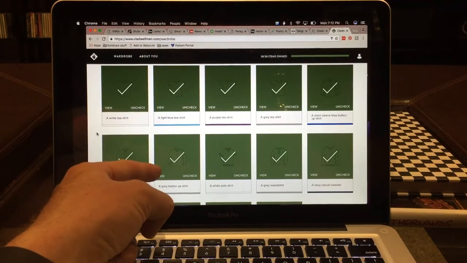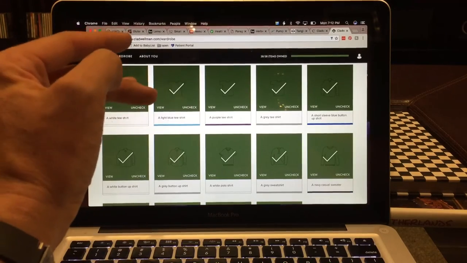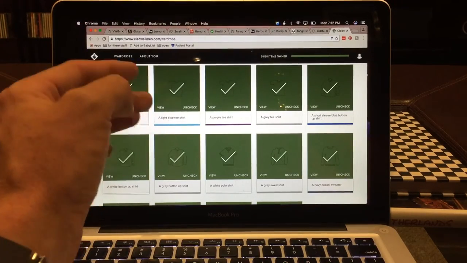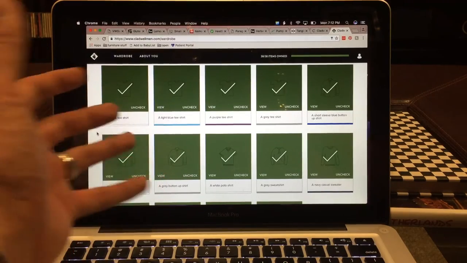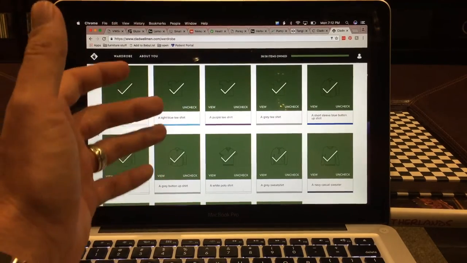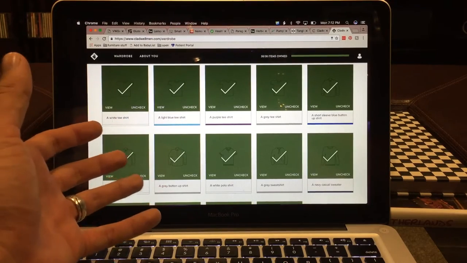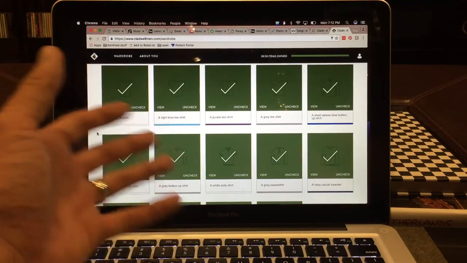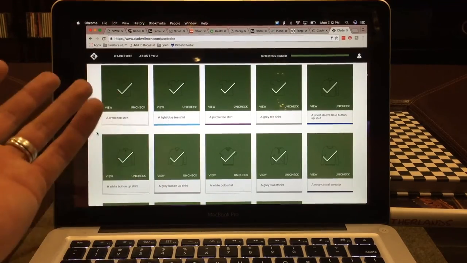The gray button-up shirt, short sleeve, I got a Columbia. Normally, Columbia and I do not get along. They're super boxy. Even a small doesn't fit my 6'1", 180-pound frame. It just feels like I'm swimming in it. But they've got a new kind of style that's not super baggy, so I was able to get a medium. It was long enough, and I wasn't swimming in it. So yeah, it worked out well.